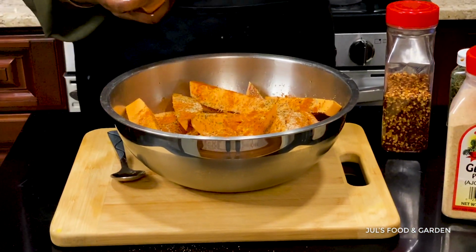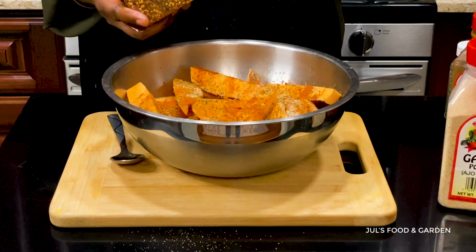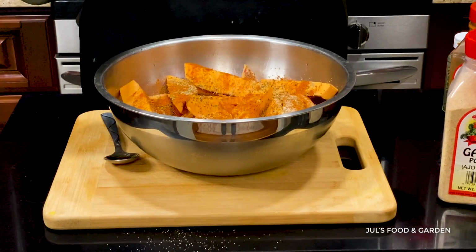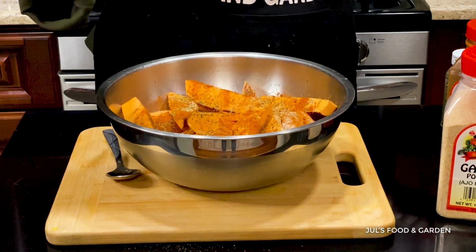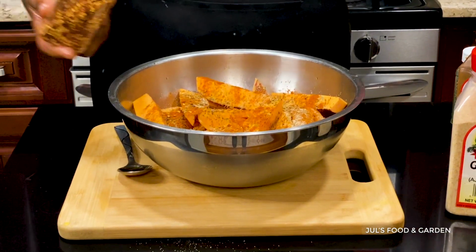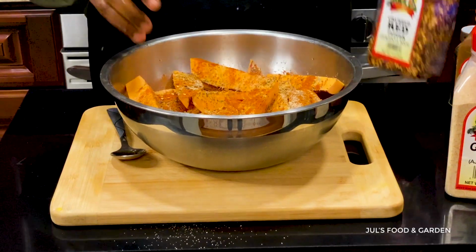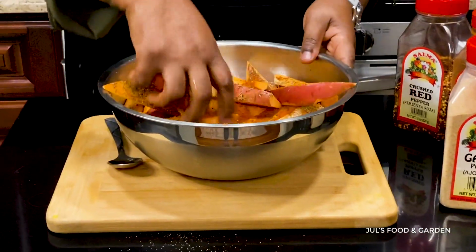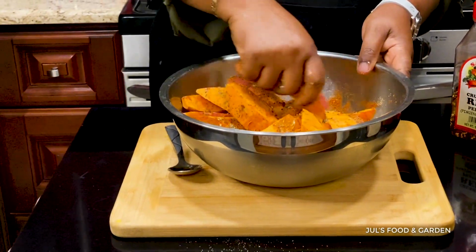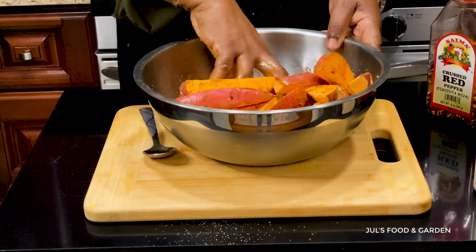And I'm gonna put a little crushed red pepper in it because I need a little bit of spice in it. So not a lot, maybe half of a teaspoon, less than that. Then everything again. Make sure all of them has their seasoning.